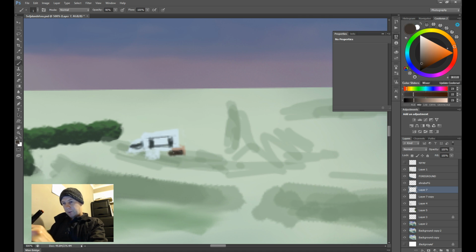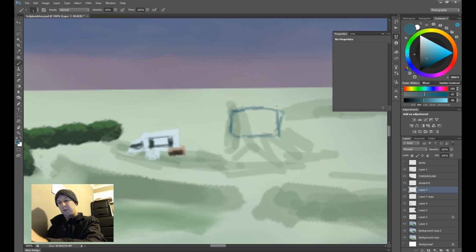By the way, guys, if you're not familiar yet with this painting, this is actually in Iceland. So it's very cold up there. I don't know if it's like that all year long though, but I would imagine that it's cold for most part of the year. I have no idea what this part is, but hey, we have to paint this stuff in there.